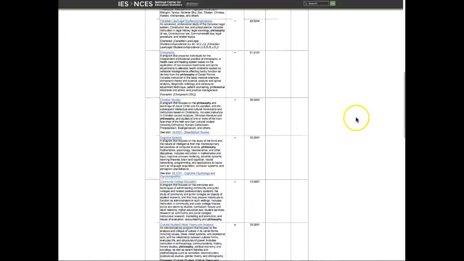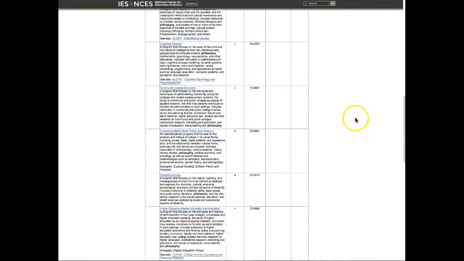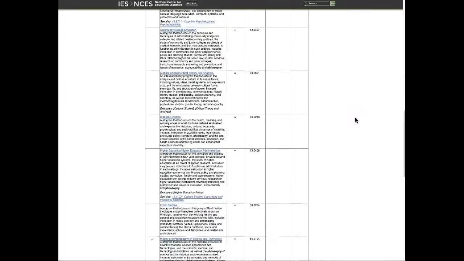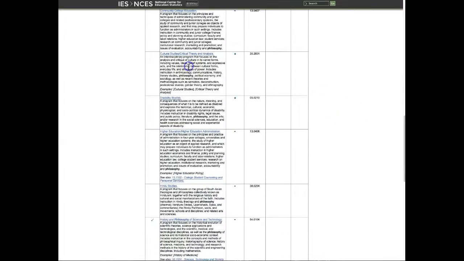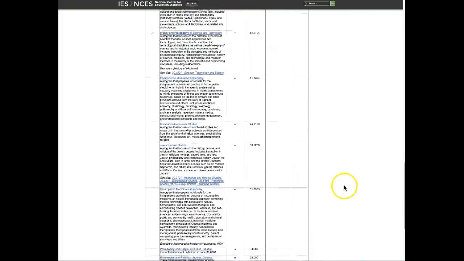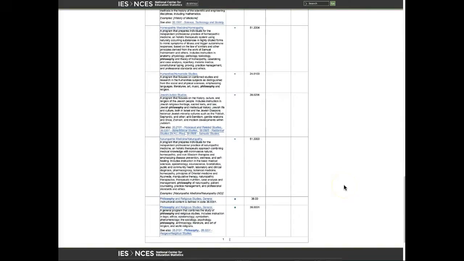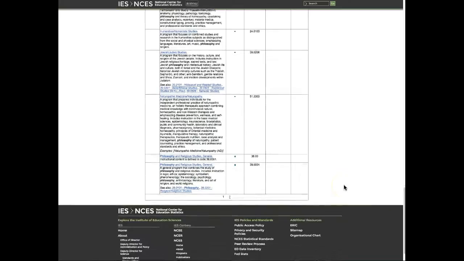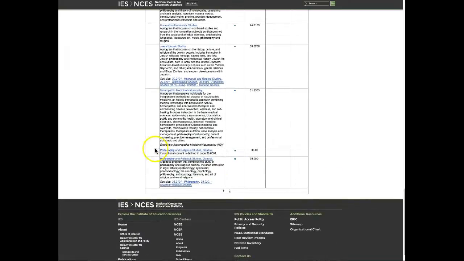grouped as such. Still, it's an interesting result set that includes alternative medicine, legal studies, religious studies, cultural studies, and disability studies. I had no idea philosophy would have so many interdisciplinary connections. But down at the bottom, I have found something closer to philosophy as a general discipline. Philosophy, Religious Studies, General.